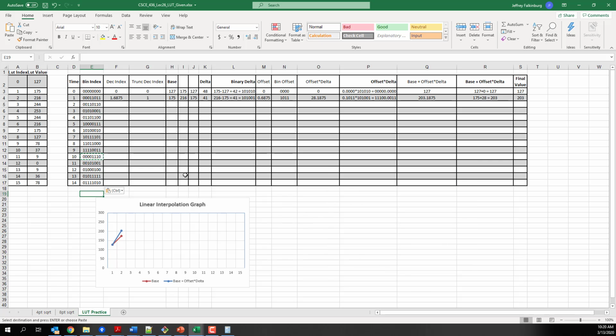Alright, so now we have all of our index values as they go through. We're going to look at 1.687 for the first one. The next one we're going to look for 3 and some change. And we're going to index into this lookup table, so we have index 0 through 15, and the value. This is a sinusoidal waveform.